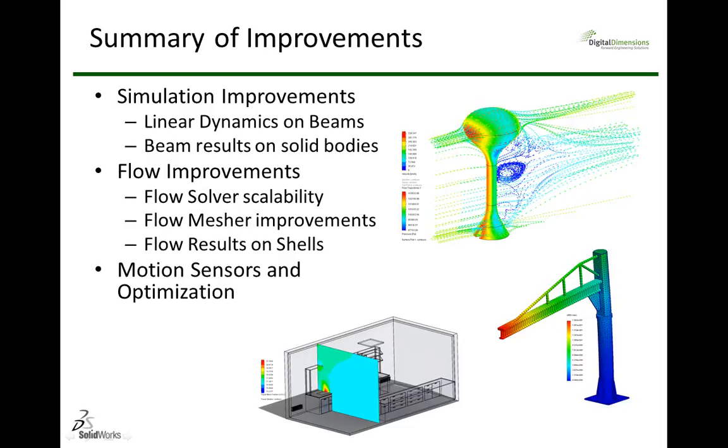So here's the summary of what we're going to be talking about today. Basically, we're going to be breaking up our presentation into three segments. First, we'll be talking about simulation improvements. Second, we're going to be incorporating the motion and optimization improvements into simulation since everything kind of melds together. And lastly, we'll cover our flow simulation improvements. Let's begin to talk about simulation.